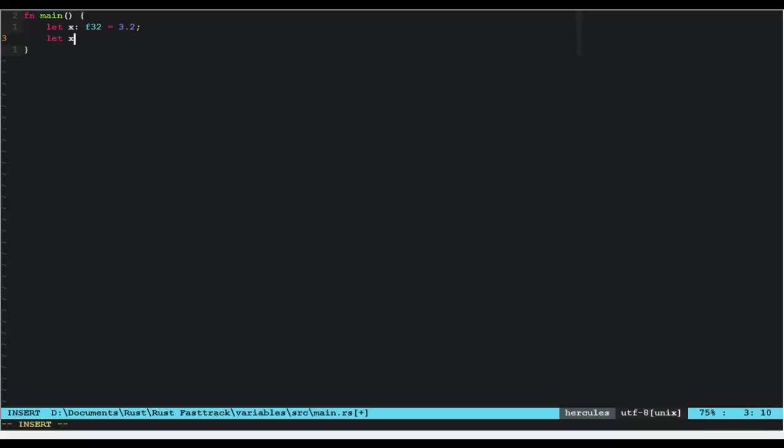Then we will say let's do the whole alphabet. A of type f64. This is also just going to look like the same. It can just store more. Next up, we can have let C of I16. Now this has to be a value less than 2 to the 16, half of that.